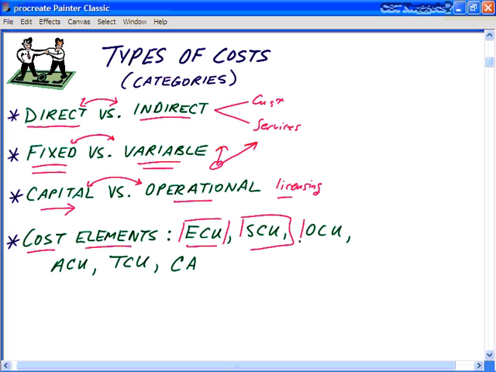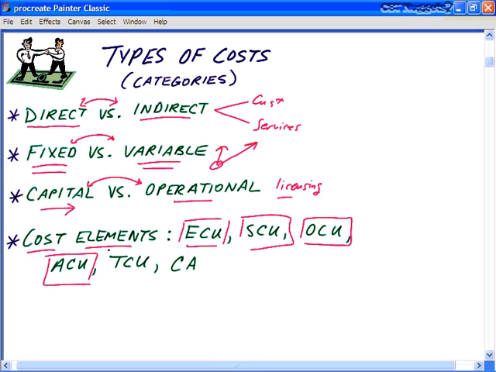Then you have what's called an OCU. This is the organizational cost unit. This is the direct and indirect personnel cost. These can be fixed or variable. This is going to be things like salaries, bonuses, training, travel costs, expenses, paying contractors and temporary employees. Then you have what's called an ACU. This is an accommodation cost unit. This is all the indirect and direct costs that relate to housing, for example, housing and facilities. Think of facilities, computer rooms, offices, testing rooms, training rooms, air conditioning, all the things that go with your facilities.